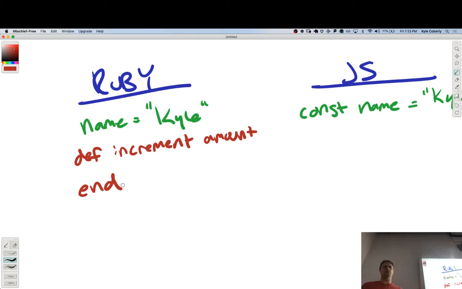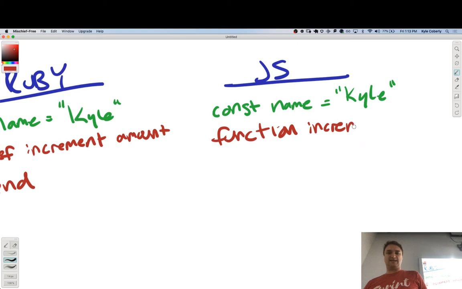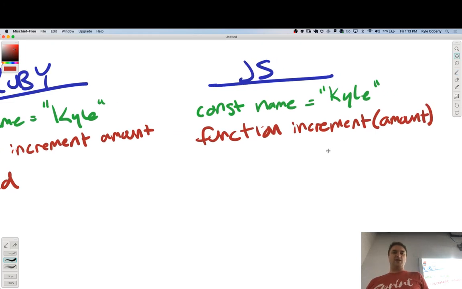How do we do that in JavaScript? Function. So function instead of def. And then increment's the same. How do we do the thing I'm passing in? Parentheses. And then I don't do end. What do I do instead?